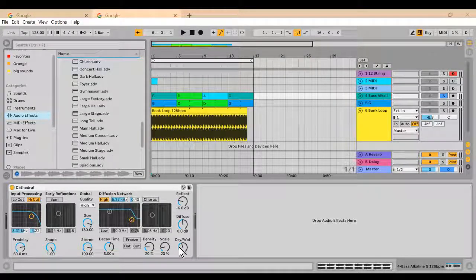So my tip for reverb is have a bit more towards the dry than towards the wet. Otherwise, you will hear just boom, boom, boom, boom, boom. Okay, you want it to have the original sound as well. So have more of the dry and less of the wet.